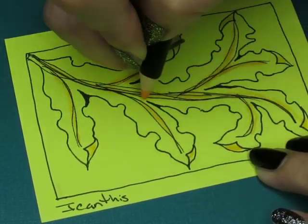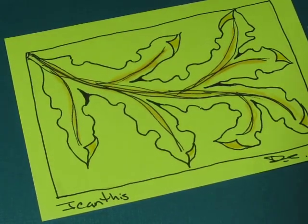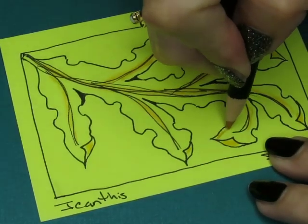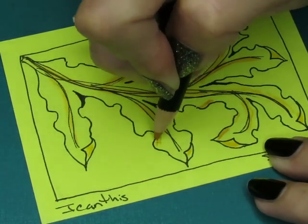It'll have another color on top. And around the edge is sort of a brownie ochre color. Not everywhere.